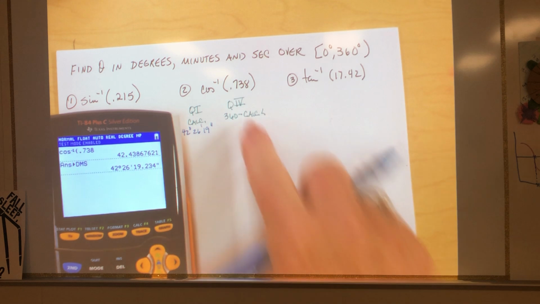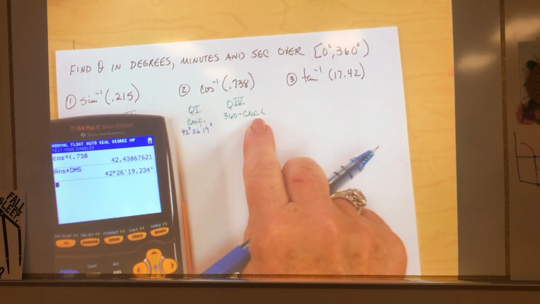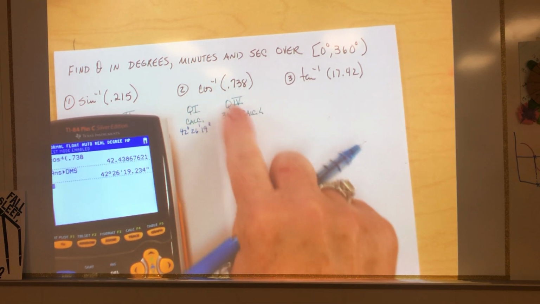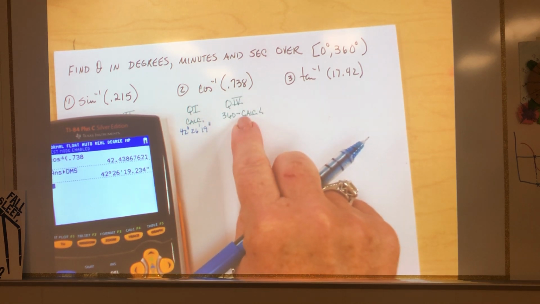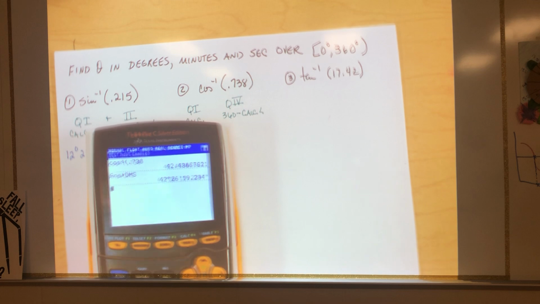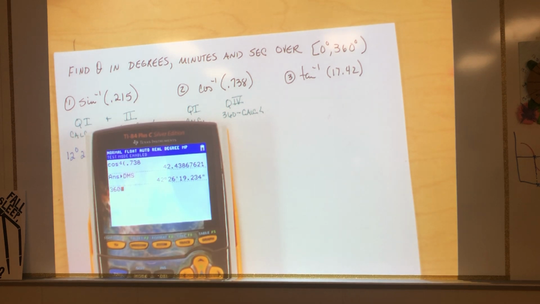Mm-hmm. Okay, so now, do you see how much easier it is when I just go ahead and think about it without looking at the angle, and just write my directions down? Oh, well, now I just go 360. I want to put it in the fourth quadrant, so I'm going to back off that 360. You're always coming off of the x-axis. So it's either 180 and 360, or it's pi and 2 pi.